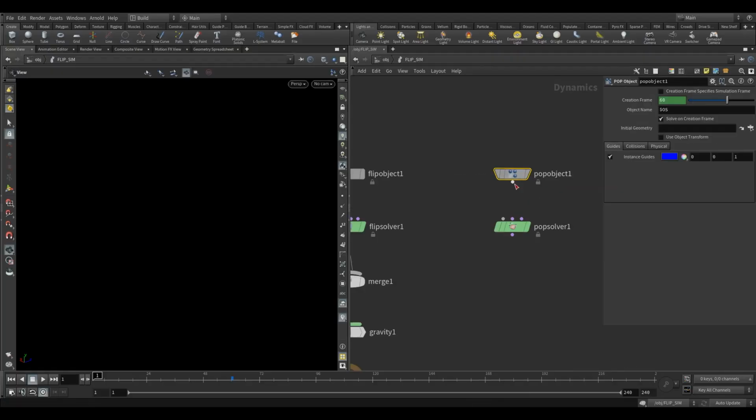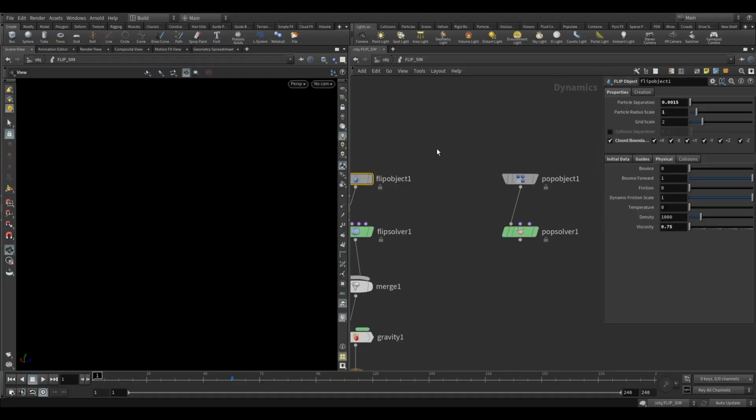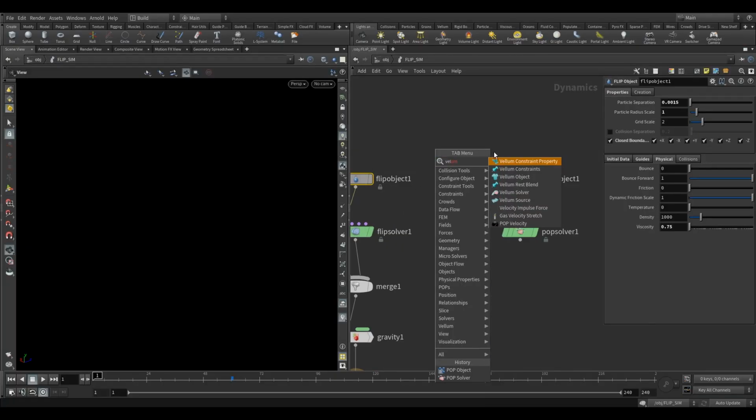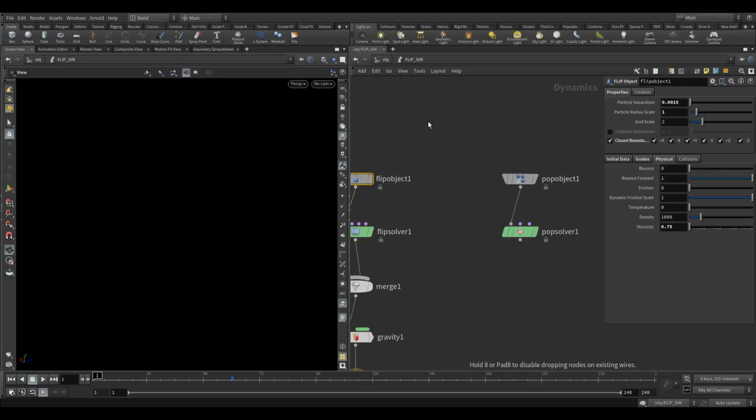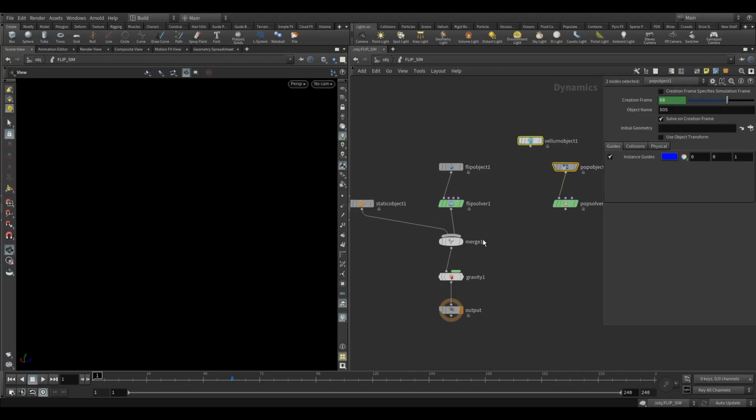Okay, drop that in, so it'll be the same. You'd be importing the pop object, flip object, you have a vellum object. So they all tend to have the same framework, right? You have a solver, your objects, and then other things around it. Okay, delete those.